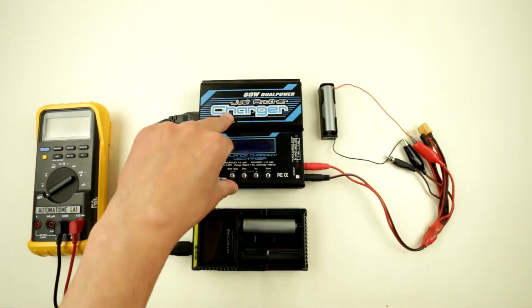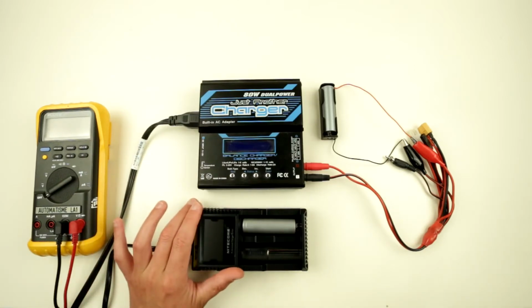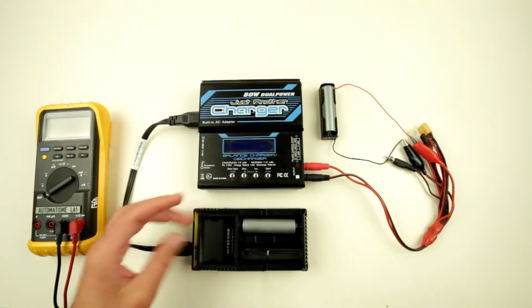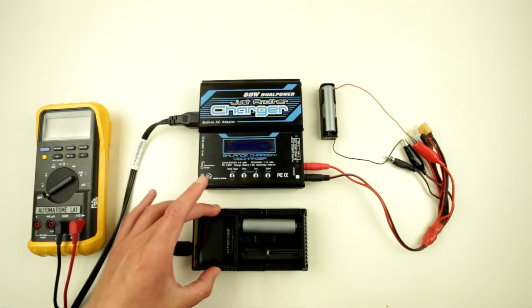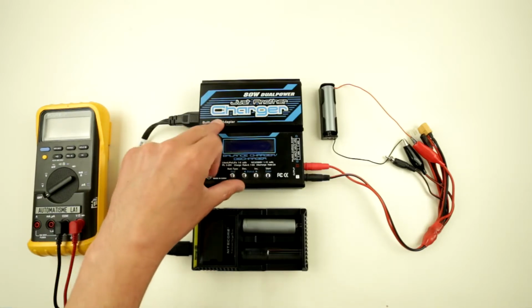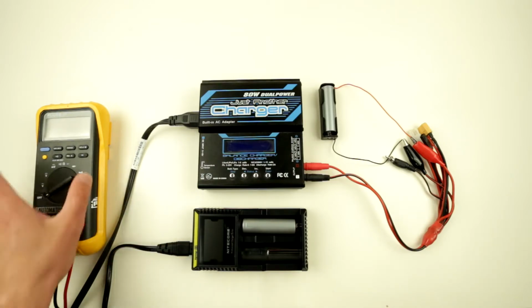So this thing reported the battery is 4.2 volts. This thing, it just finished charging. I don't remember what the final voltage was, because when it finished charging it just says charge complete or something like that. So you cannot really see the final voltage unless you're looking at it during the charge. This one reports the final charging. Obviously both of them are disconnected right now. In order to make a video I detached them from the power outlets.